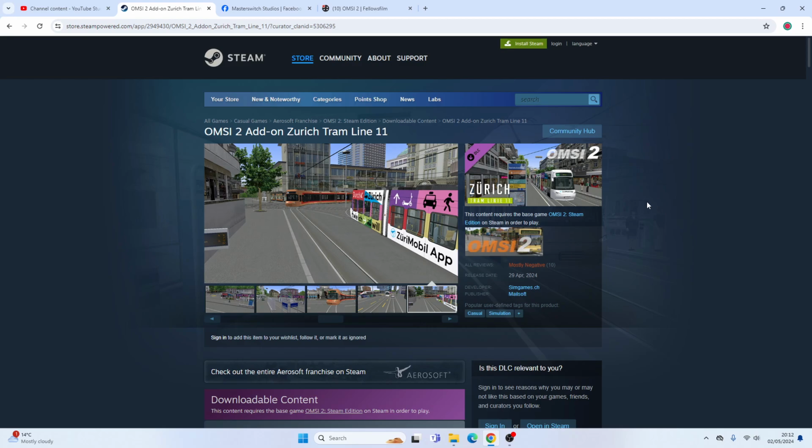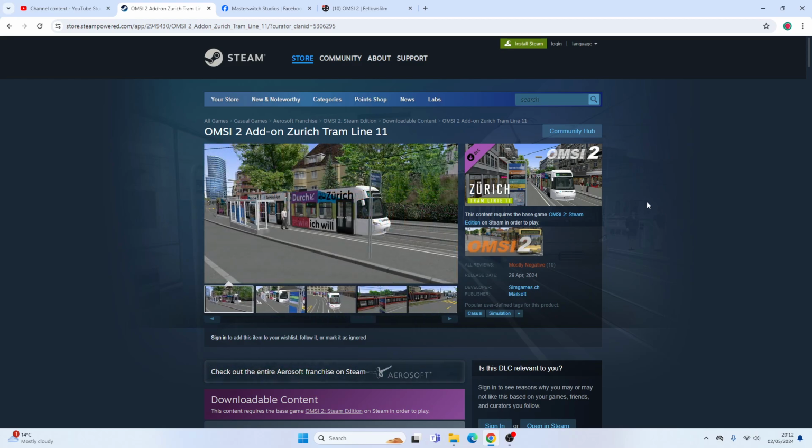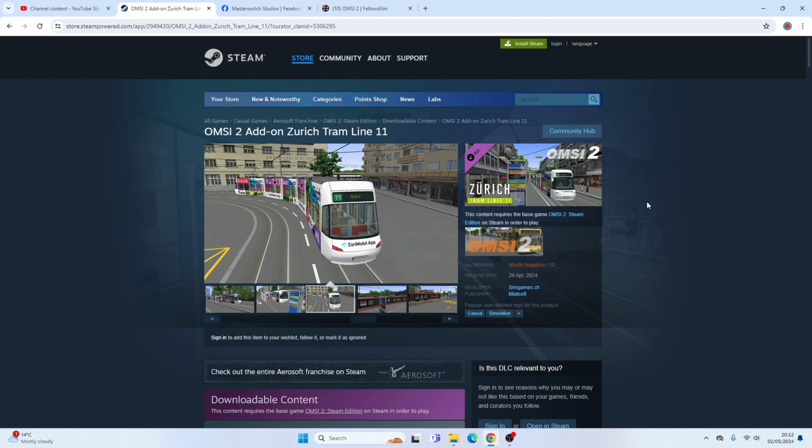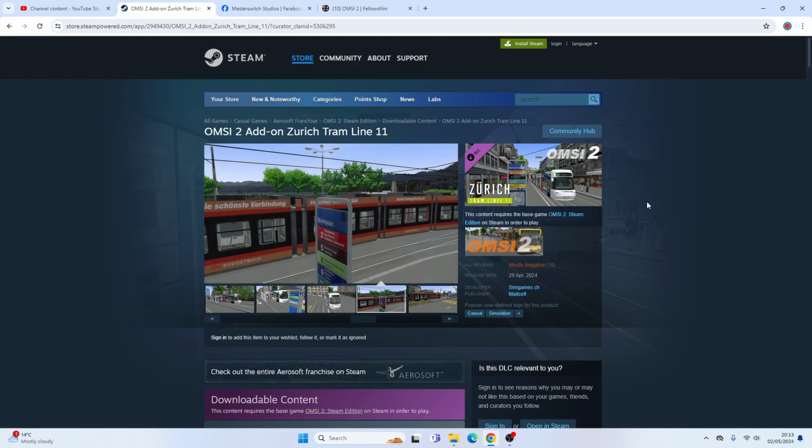Okay, so look, I guess the issue here is that this is a tram DLC, and trams are just not something that was envisaged with Omsi 2. I mean, Omsi 2 can barely run buses correctly half the time, so it's obviously going to struggle with trams. So it is always going to be a bit of an issue. Now that being said, considering that this is a tram, trams aren't obviously a strong point. Not that buses are either.